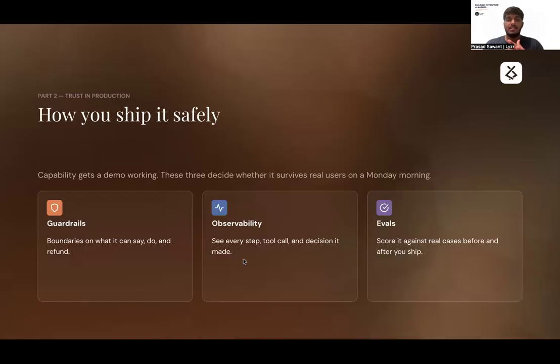But Lizer observability lets you trace every small action your agent takes, every tool call it makes, basically an execution timeline of how many credits were consumed. I'll show you that as well. So you have very granular control of your agent. And again, evals: you can score it, test it, harden it, and run simulations around your agent before you take it to production.